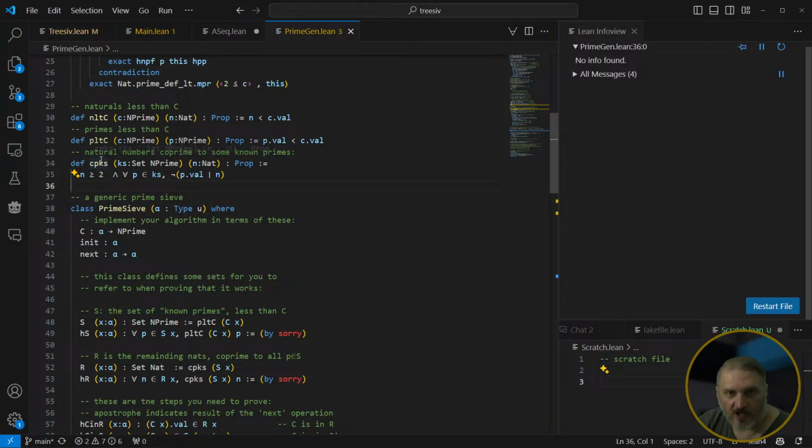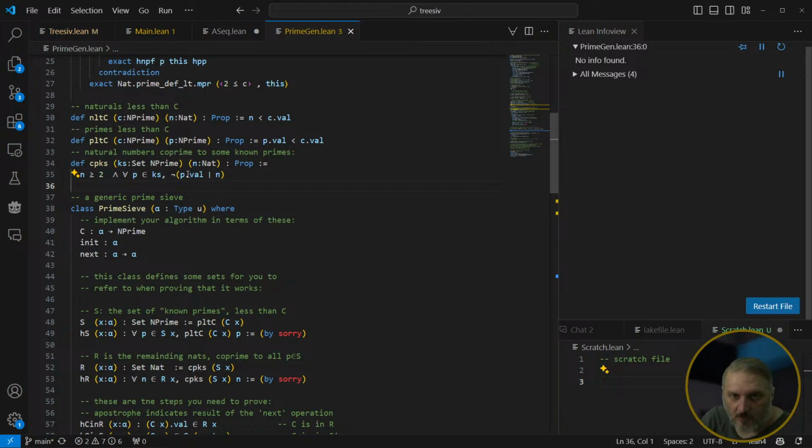So coprime to the known prime. Coprime means, like, 15 has 3 and 5 as factors. It's not a multiple of 2, so it's coprime to 2, even though it's not prime. It's coprime to a particular prime.